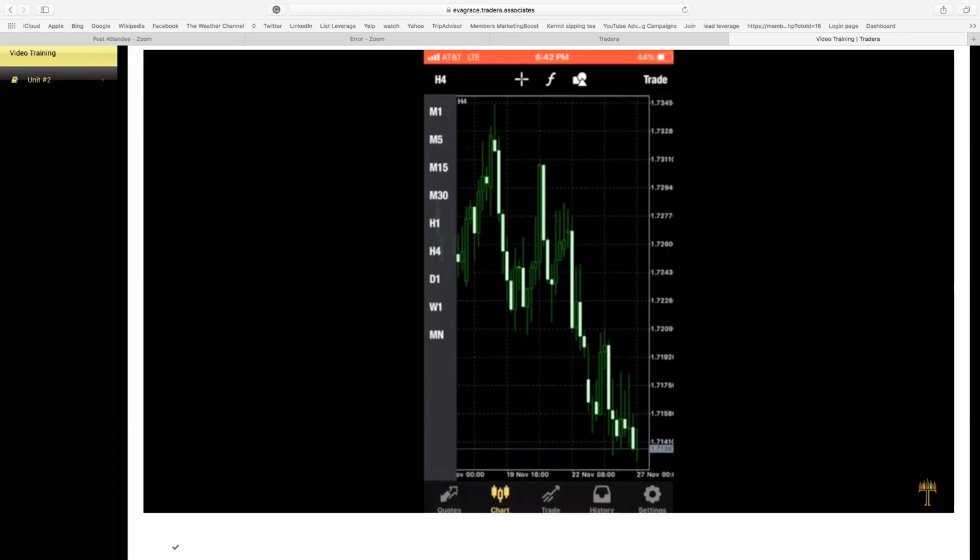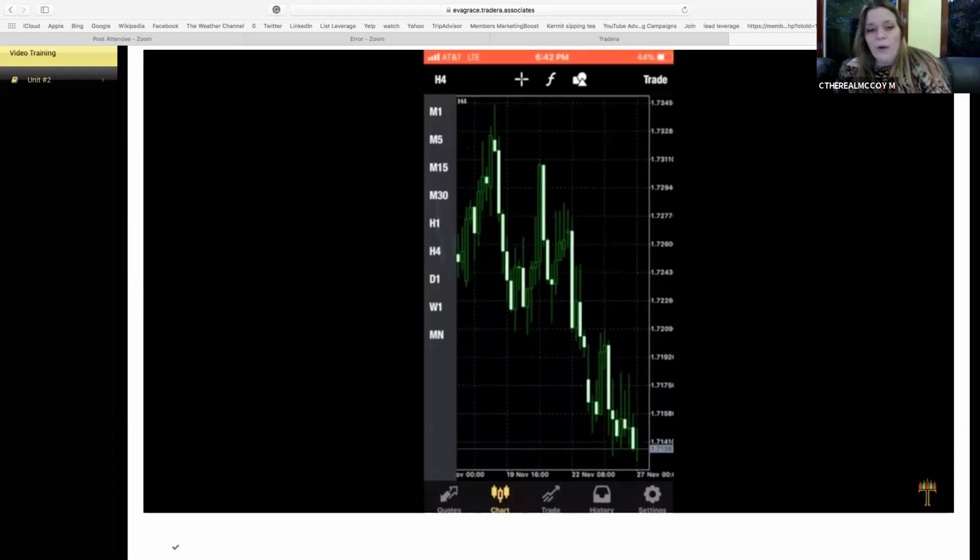Let's all choose EUR USD, because that's normally on all MT4s. Just pull that chart up so that as he's explaining, you can understand what he's saying and maneuver around, okay?